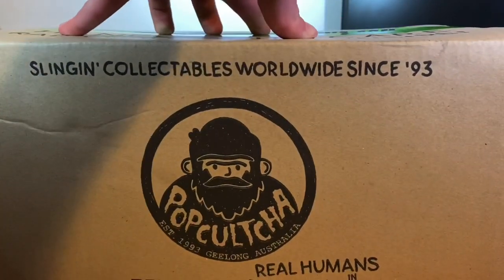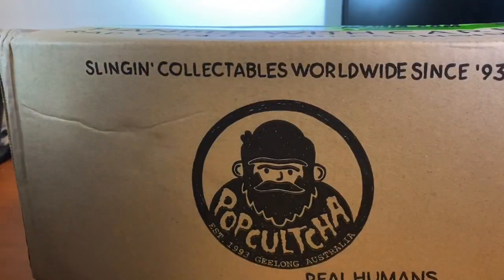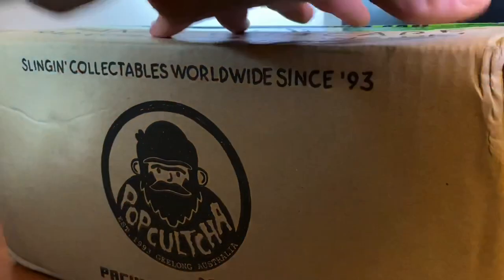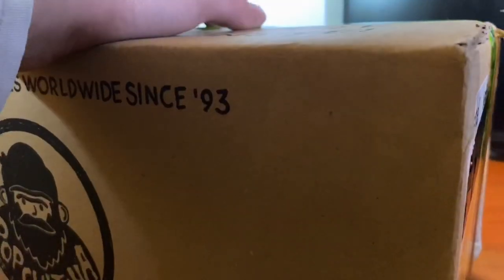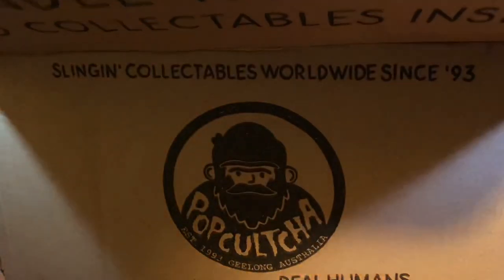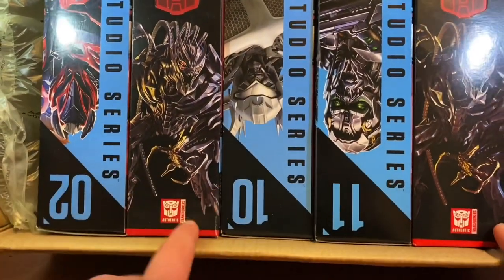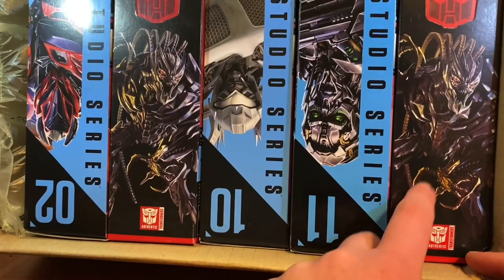Let's just go ahead and open this, because it's just a plain brown box, so I think we can just get straight into it. I ordered a couple of figures. I think I mentioned it in my update video. If you've seen that, then you will know who is in here. Take that out. So we have Stinger, Crowbar, Jazz, Lockdown, and Crankcase, or the not quite correct Crankcase.